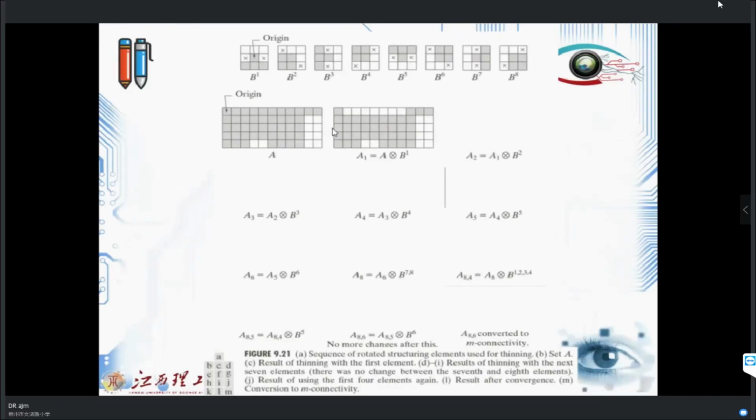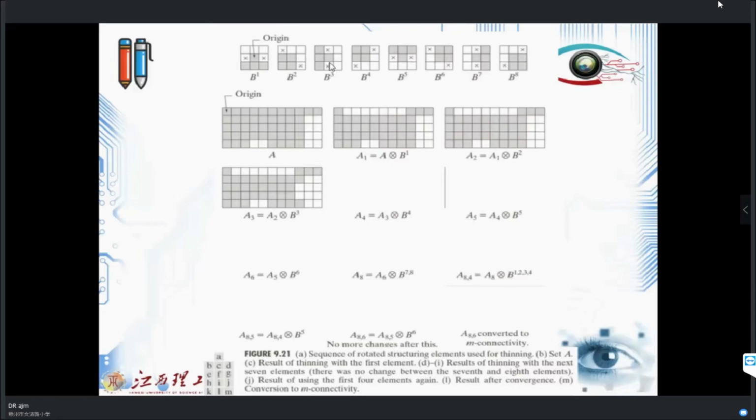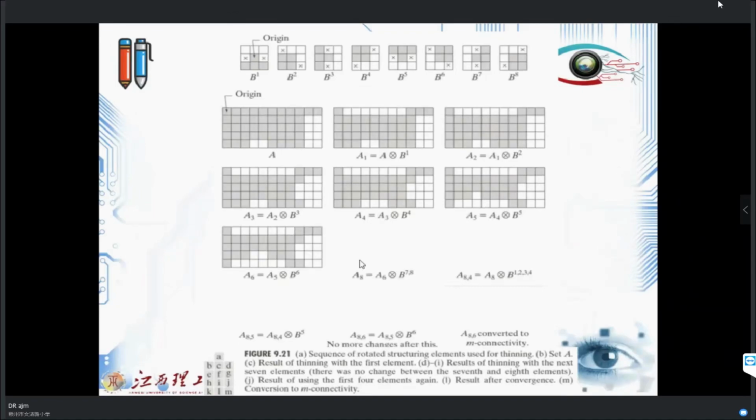Then A2, which comes from A1, is affected by the SE B2, this one on this, and it comes out like this. Then B3 affects A2, B4 affects A3, B5 affects A4, B6 affects A5, and so on to A8.